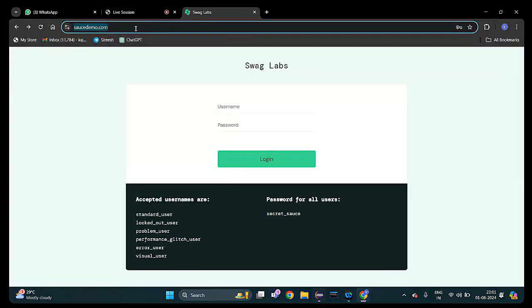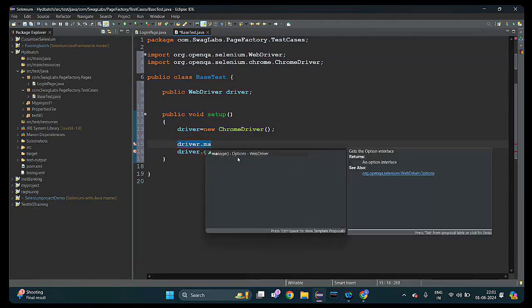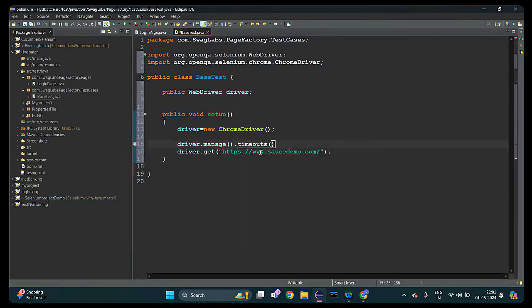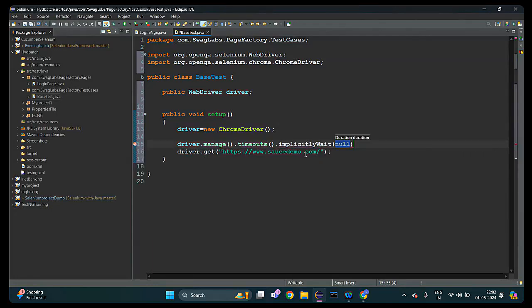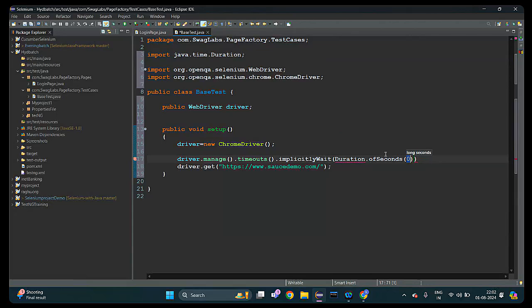So this is the URL, we are going to place it over there. I just wanted to give an implicit wait of 10 seconds. Driver dot manage dot timeouts dot implicitlyWait of Duration dot ofSeconds. Let me give 10 seconds of time.